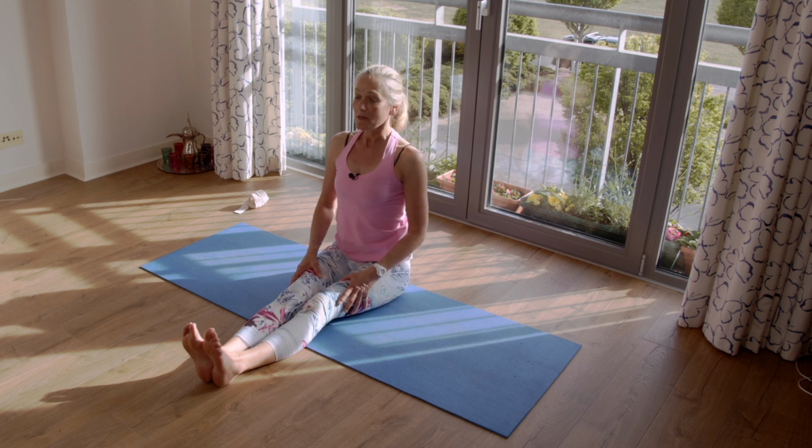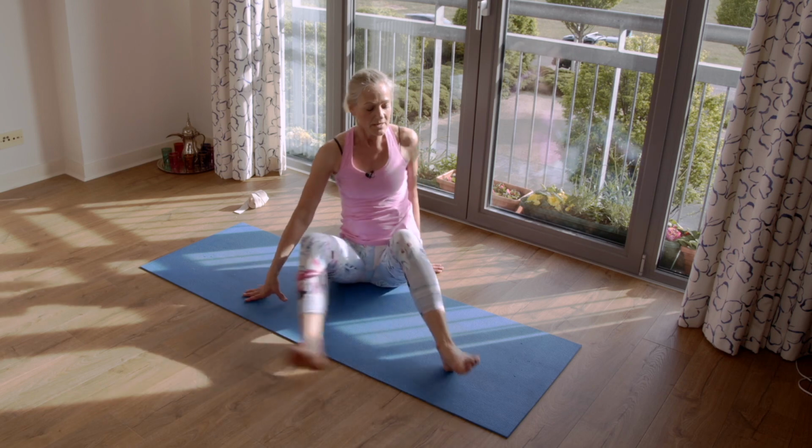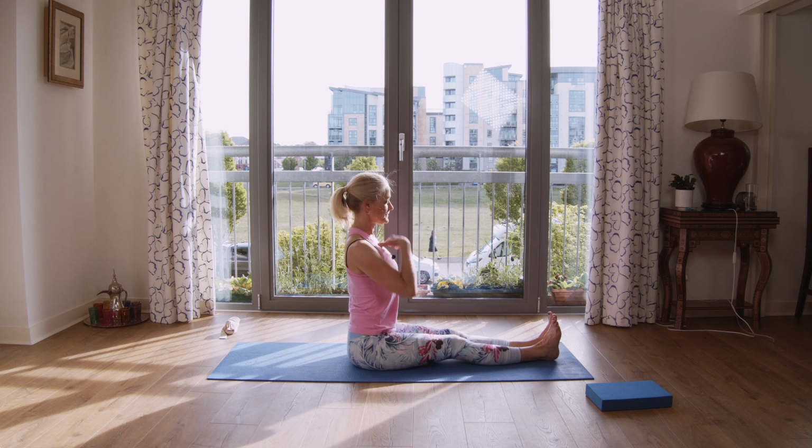lifting up our chest here, keeping the back really straight. So if I actually come round to the side, you want to keep your back really straight, the legs really pressed into the ground, the chest lifted, but the back of the neck should be nice and long.